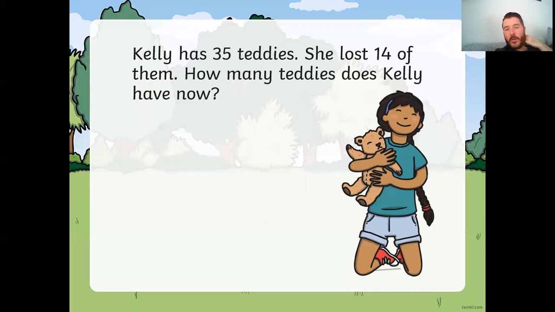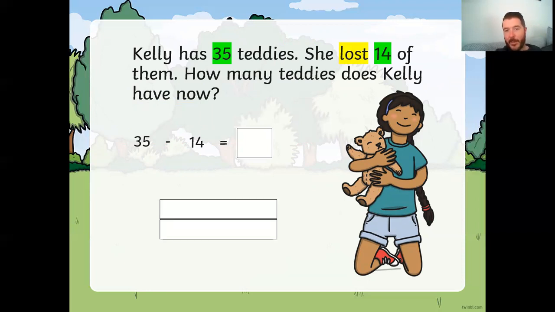So what's the important vocabulary? Lost, and the numbers 35 and 14. If we know she lost them, that means she's taken some away. She's lost 14. We're taking away 14 from our whole number 35. So 35, take away 14 equals something. Here's our bar model. So have we got a whole? We have. We've got 35. And we've got one part. What part's that? 14. So we're finding the missing part, aren't we? So calculate that however you need to do. Because there's a missing number of 21. So our answer is 21.